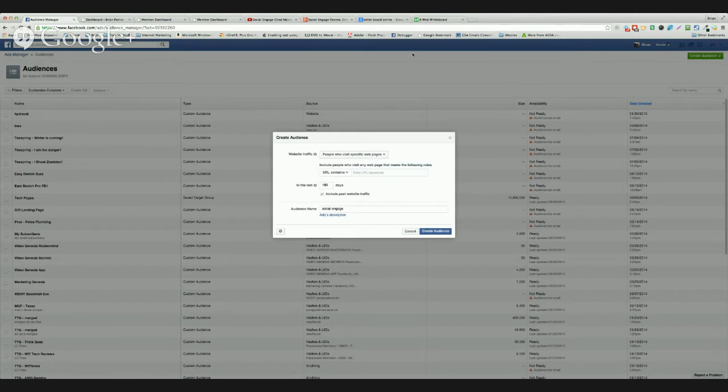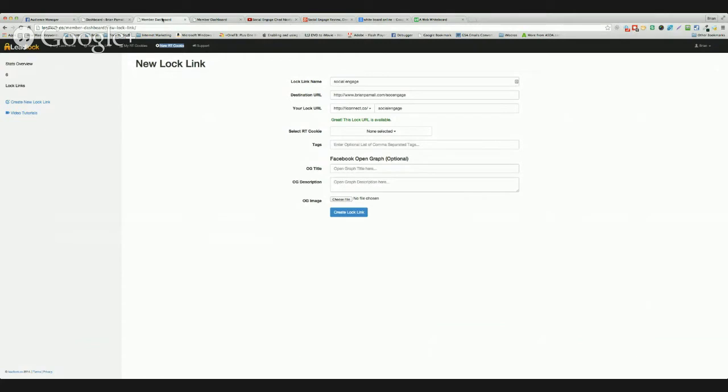So if you're using LeadLock, you'll need to use this actual URL just here, which is a pain because I haven't actually created it yet.